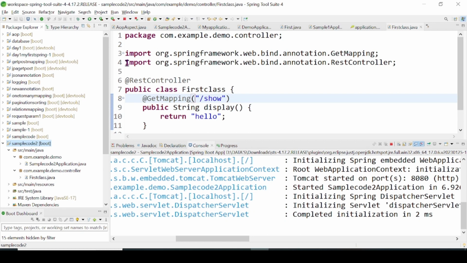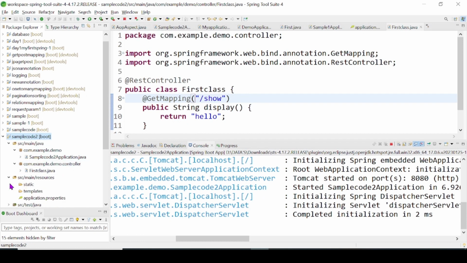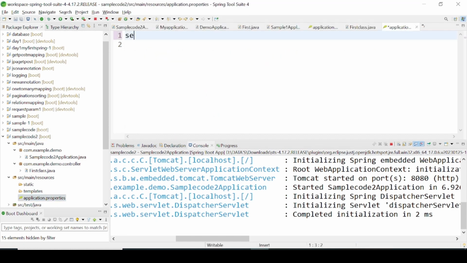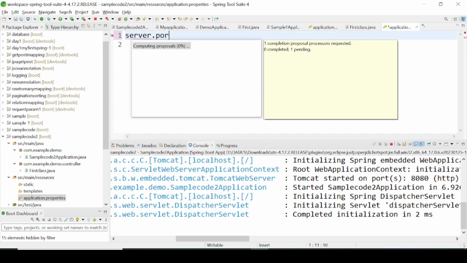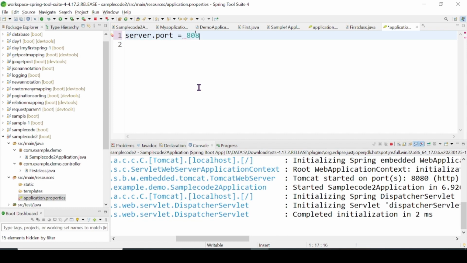I told you that if it is already listening to some other port, how do we change that rather than stopping the application? You can check here in my project, there is a folder called src/main/resources. Inside that we can see application.properties. Here we can change the port number. Through that we can run without conflicts. Say 8080 it was listening on, we can change it to 8082. Then again we have to rerun the application.